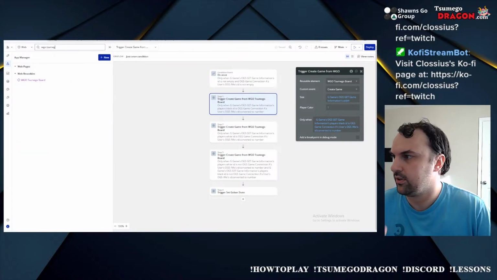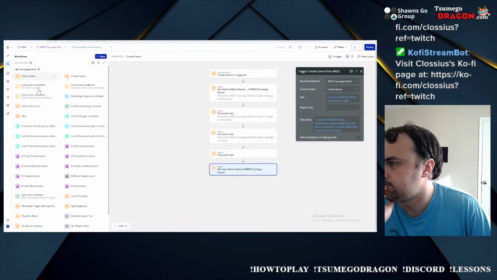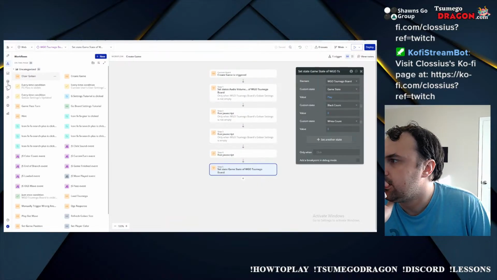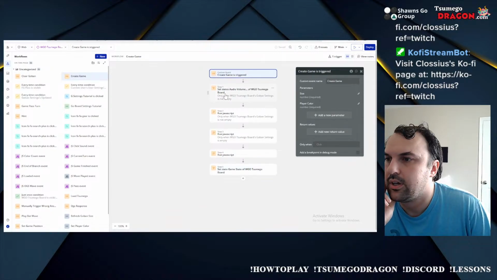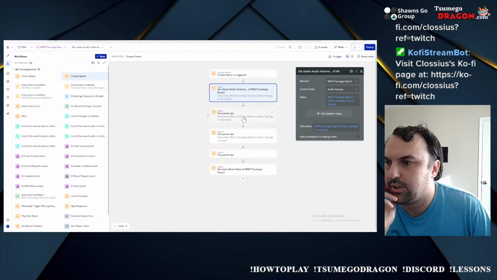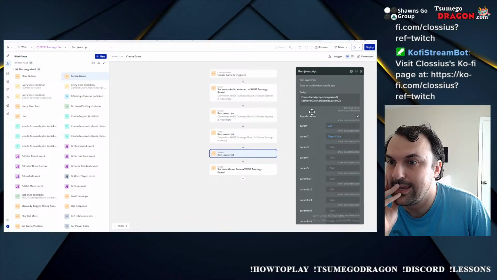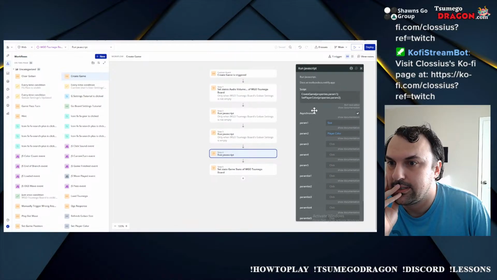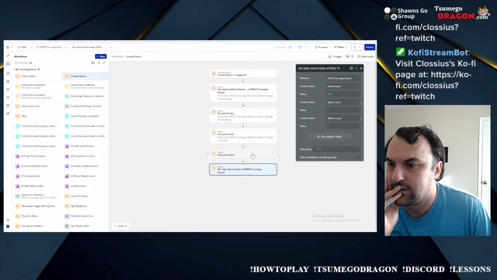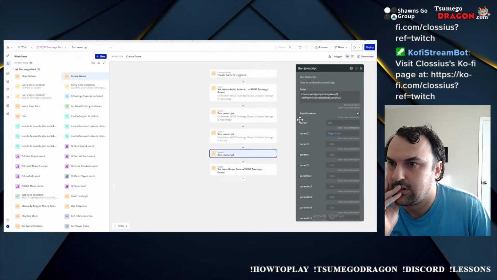WGO Sumego board. Create game. Set audio, blah, blah, blah, run JavaScript, set click sound, run JavaScript, set click, run JavaScript, create game size, set player color after that. The create game only has one parameter.